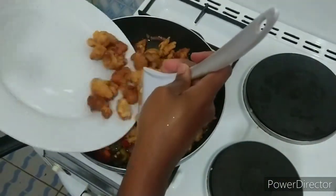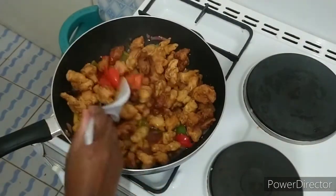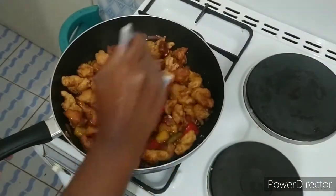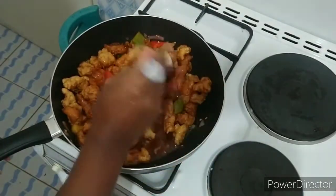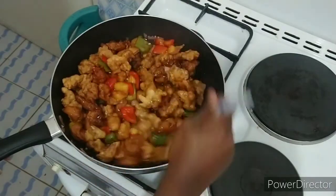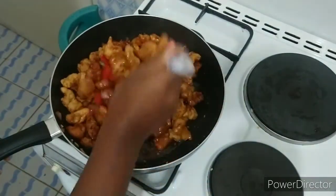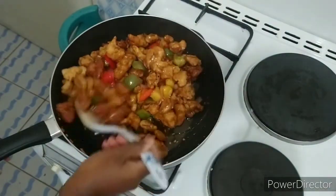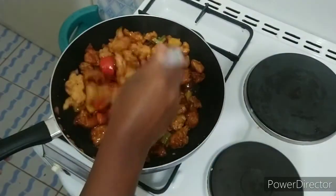And how funny would it be if I'd forgotten to add the chicken? Then I'll coat this. And look at how glossy that sauce looks, and it tastes just as delicious. It tastes so good, and it also makes your house smell really, really good. And I know I say this for almost every recipe, but I think this is the best thing I've made so far. It tastes so, so good.